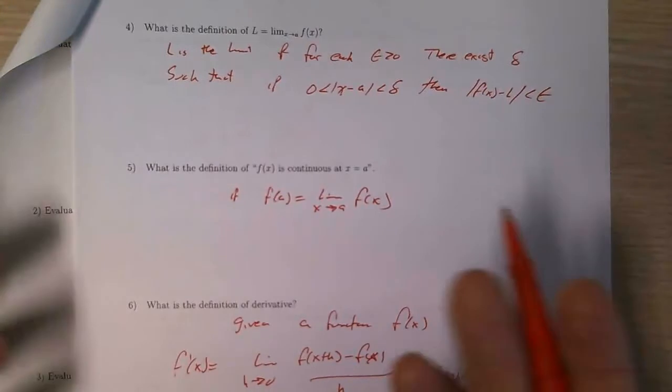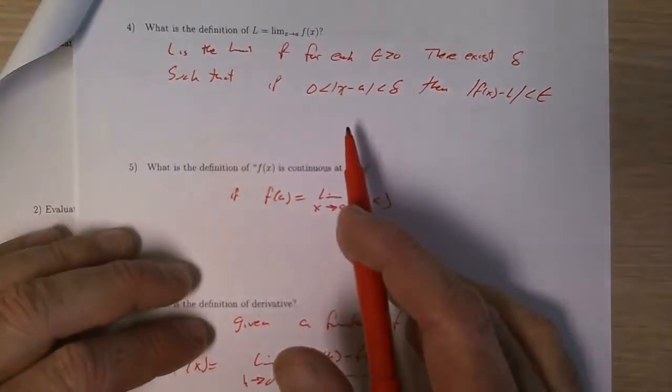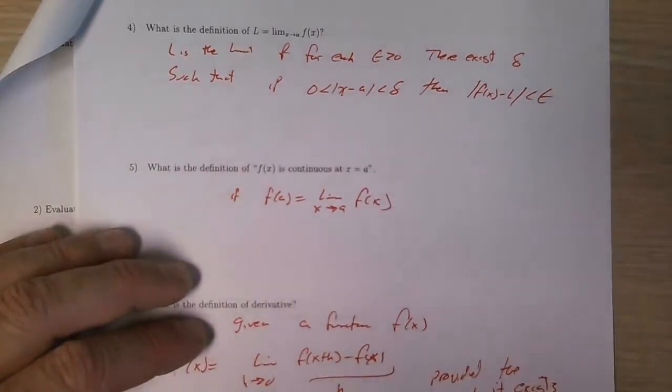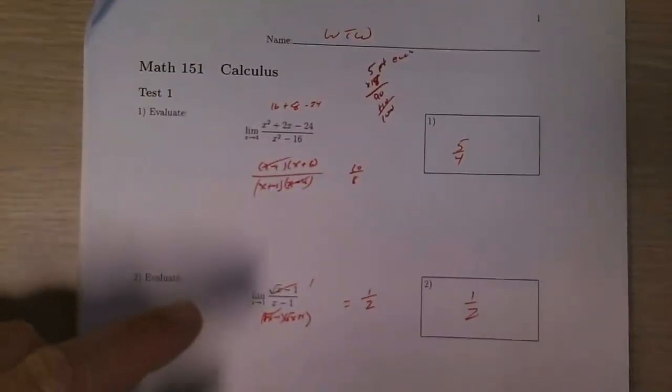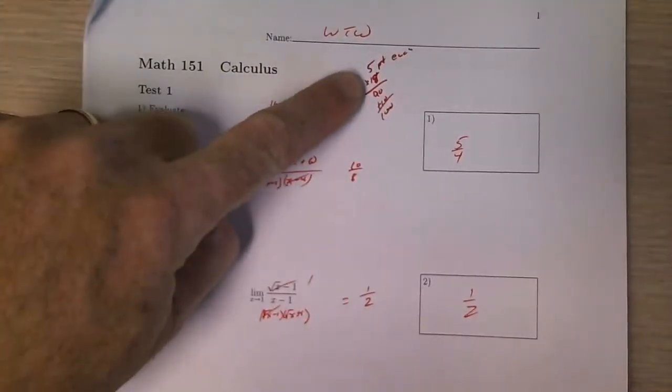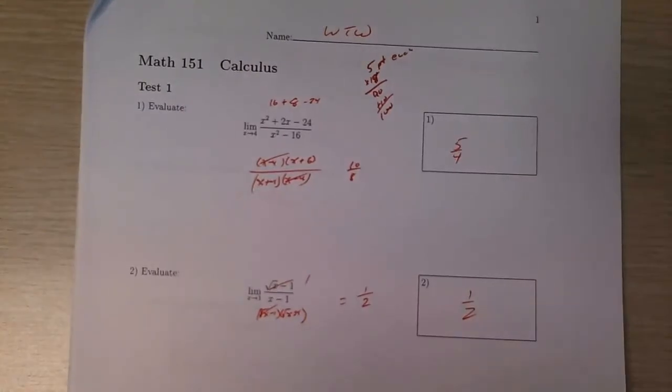I wanted to see that. That's the definition. If you gave me the informal definition, I maybe gave you some of the points. Which, by the way, the points were 5 points each, and there's 18 questions. That adds up to 90 plus 10 points for your name, for a total of 100.